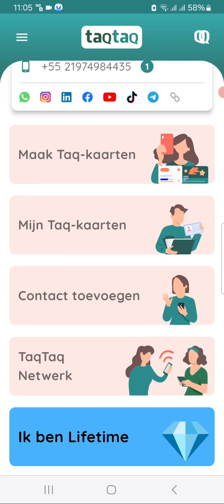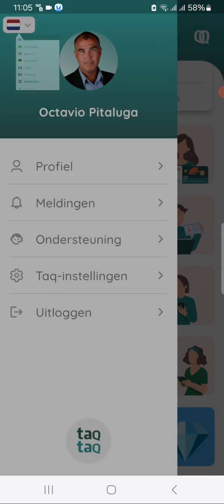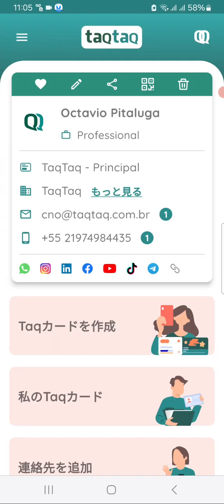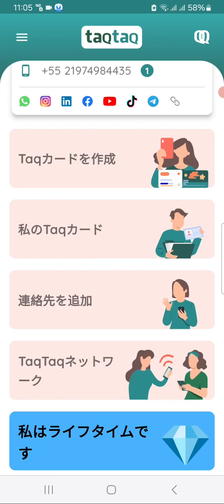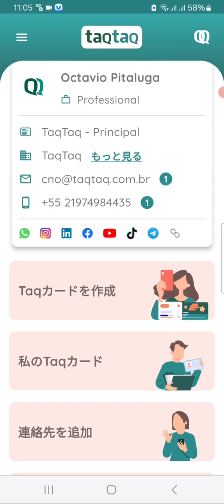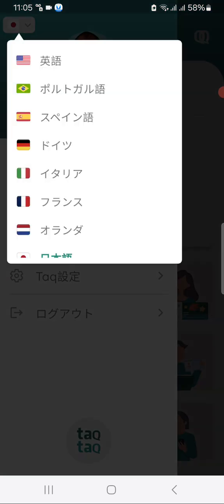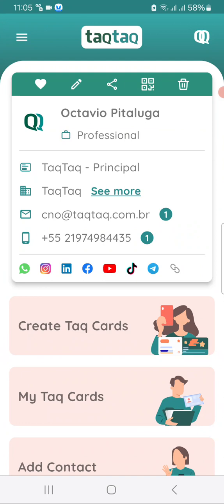As you can see, the translation is pretty good. Ik ben lifetime. Or let's go to Japanese. Oh, see, Japanese, Raifu Taimu. And let's go back to English. You can check it out. It works very fine for all other languages. So let's go for the presentation.